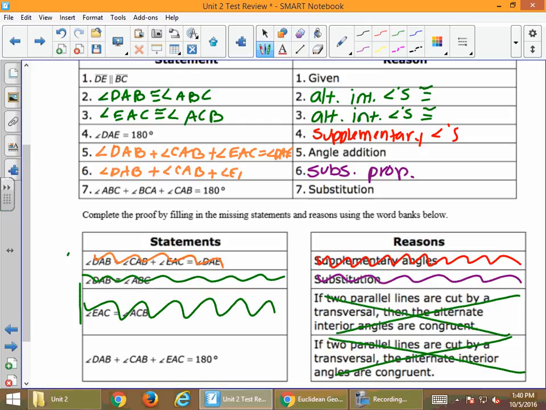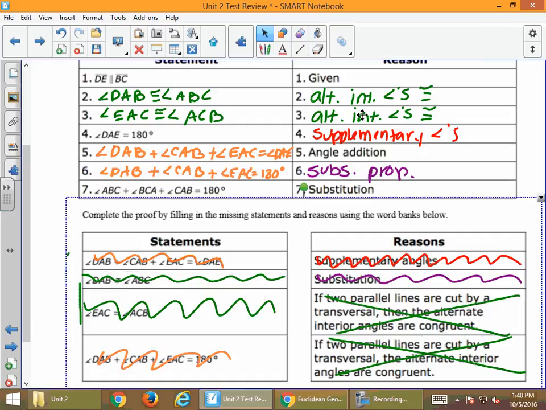The nice thing about these ones, guys, is if you know what it means to be alternate interior angles, like you have it, you know what it means. Where are the angles? I want you to talk about angles. What's supplementary? Well, 2 angles that add to 180. Angle addition. I'm adding angles together to make a larger angle. And the other one, substitution, kind of guess there, but you're plugging in values in the next one. But once you get to that point, that's going to be your only answer left. And then you know which is going to go there.